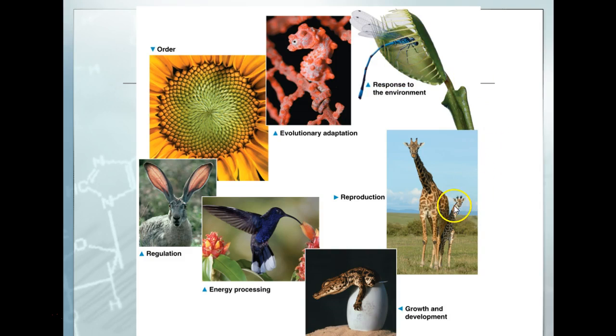Okay? All living things have the ability to reproduce. You know what that means. It is producing babies of the same species. All living things then have the ability to grow and develop. Organisms don't stay baby forever. Okay? Organisms will grow and develop all the way through their lifetime. Organisms have the ability to process energy. Okay, we call that metabolism. Organisms have to consume, they have to eat, and they have to produce energy to power the cells.